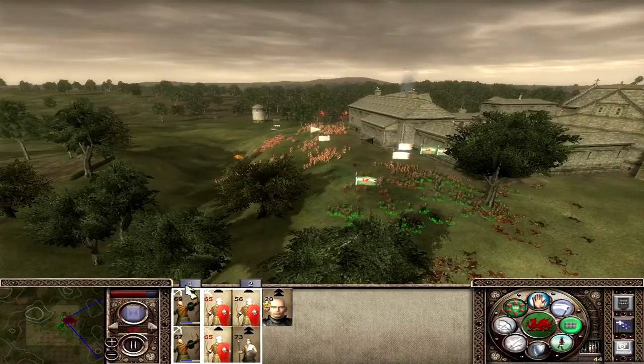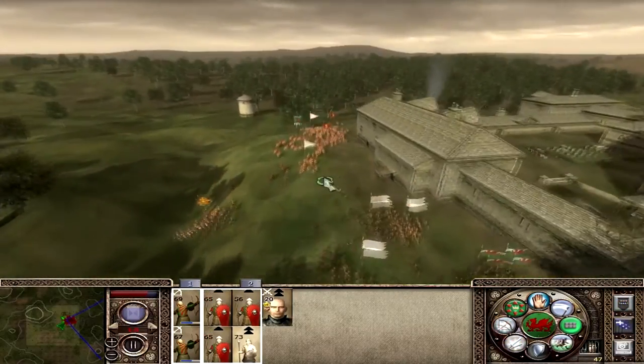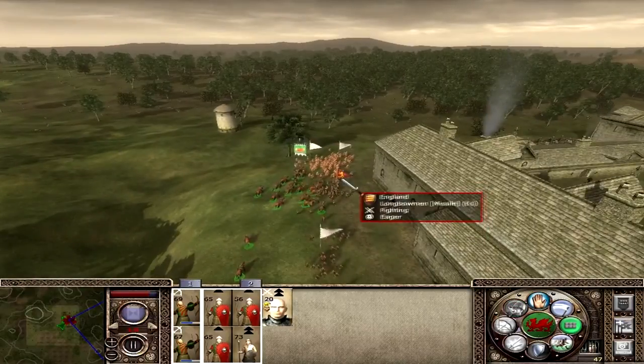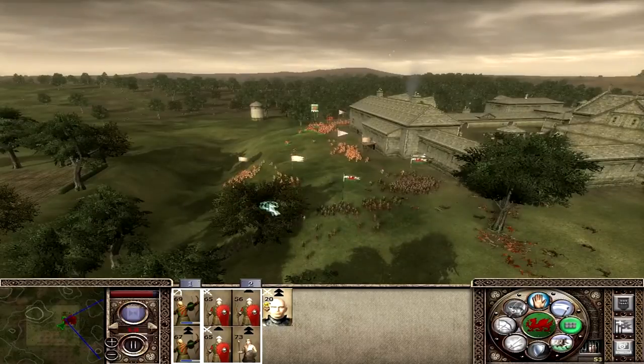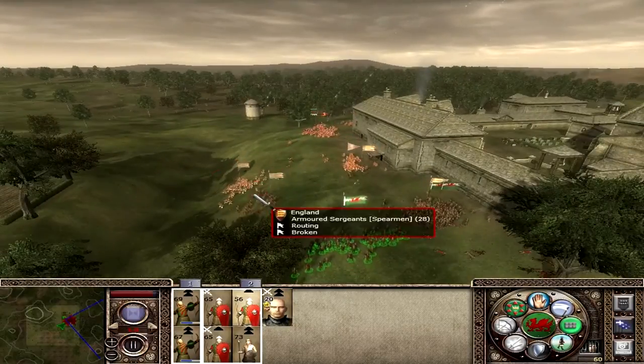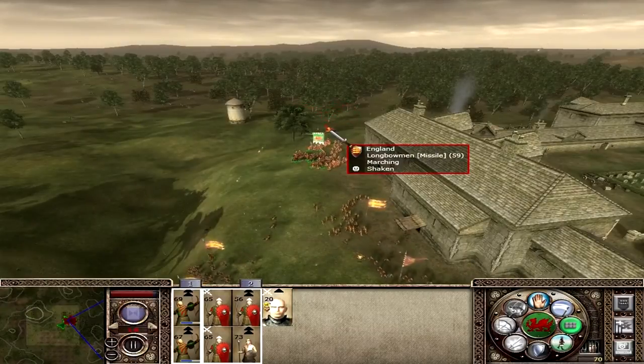Lovely. Doing damage. Done a good job here. Haven't lost too many men. My general's going to get lots and lots of kills. Behold, there we go. Done it. They run. Hell yeah. It's time to press the attack. General doing a good job, killing the longbowmen.